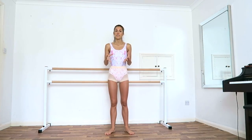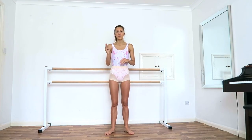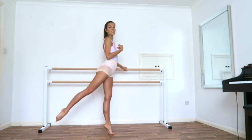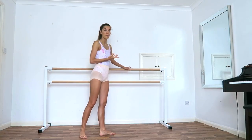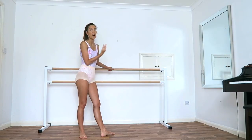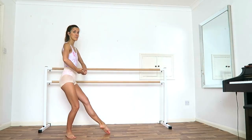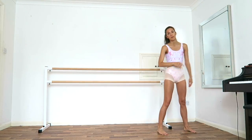So something else that you need to think about in terms of weight placement is getting there as soon as possible. So for example, if I'm stepping onto an arabesque, I don't want to be coming up and leaving my weight behind. My weight should already be here, and then I can hold the balance. The longer I take to find my centre and get onto my centre, the harder it's going to be to balance. So I really need to think about pushing off this leg and getting right onto my arabesque as soon as possible. And then I should be able to hold it.